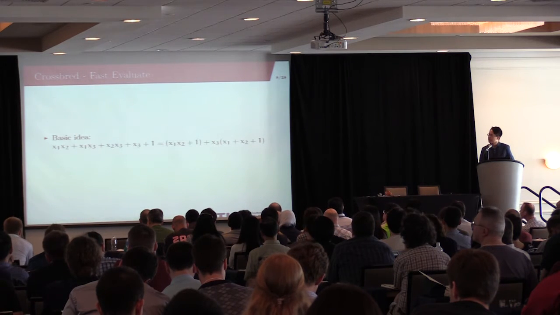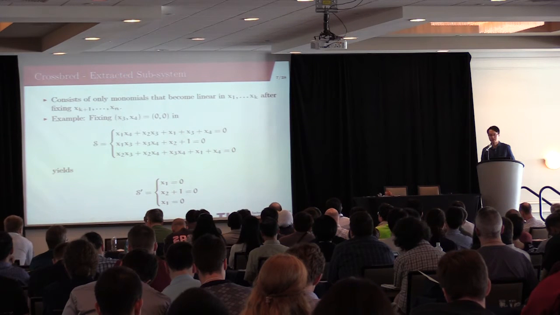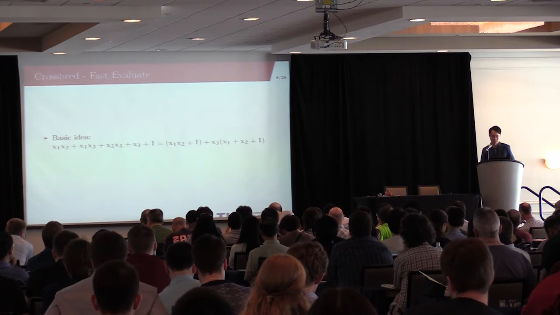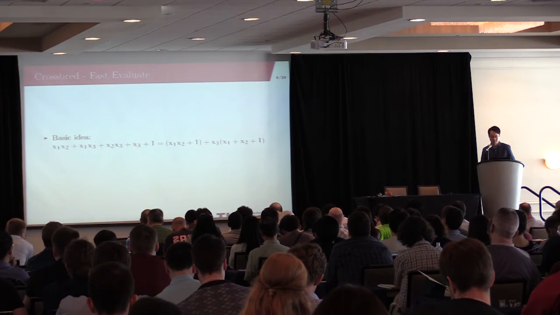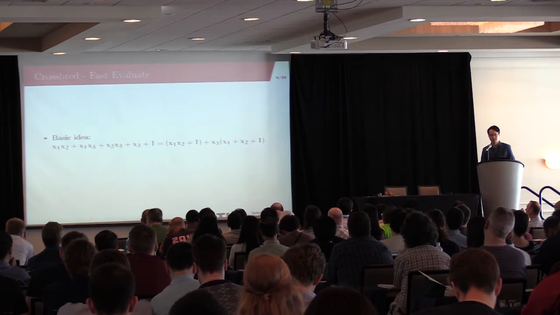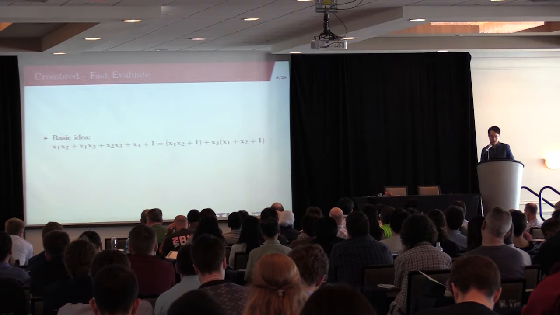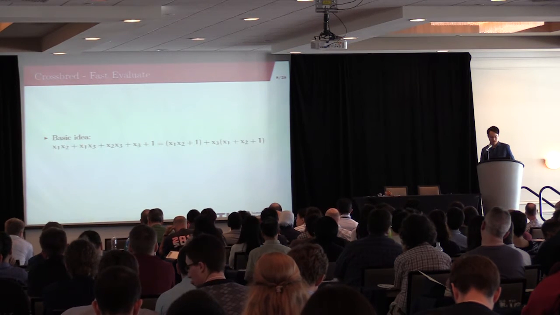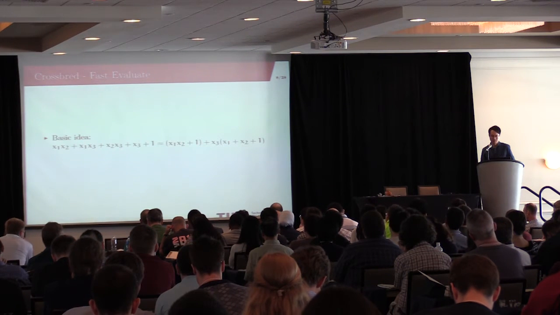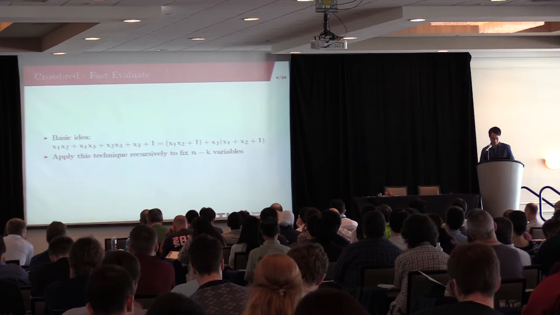After we obtain this desirable subsystem, we could start a test. We could fix variables to create a linear system from which we could easily test the solvability. To fix variables in the extracted subsystem, the original paper proposed an algorithm called fast evaluation. The basic idea is that any polynomial can be split into two groups based on the variables you would like to fix. In this example, if you want to fix x3, you split it into two groups. It's trivial that the first group, x1, x2 plus 1, is the result of assigning x3 to 0, and the sum of those two groups is the result of assigning x3 to 1. You could apply this idea recursively to fix as many variables as you like.